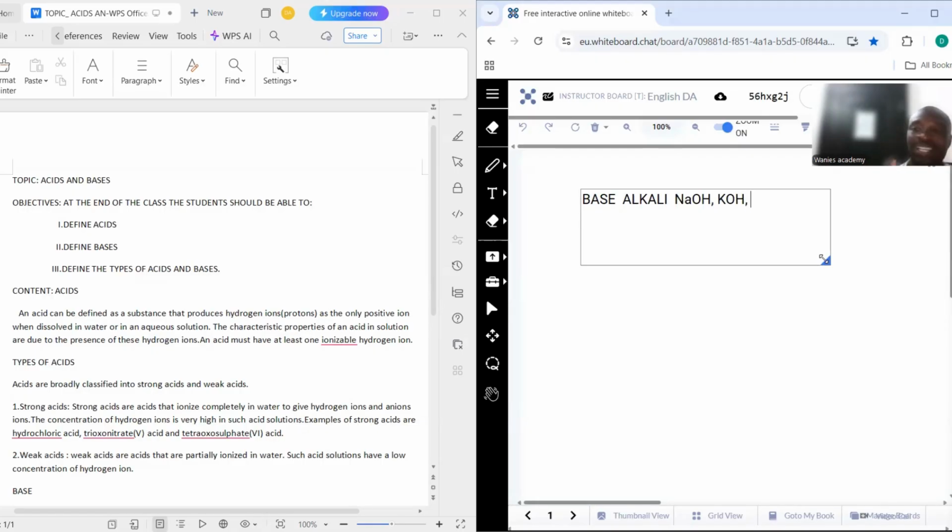Then we also have what we call aqueous ammonia, NH4OH. So this is another example of a basic substance. I think all of this is clear. So all these are typical examples of bases. Remember we said a base is any substance that has the ability to neutralize an acid to yield salt and water only. Then we said there's a type of base we call an alkali. So any base that can dissolve in water is rightly referred to as an alkali. So take note of that.